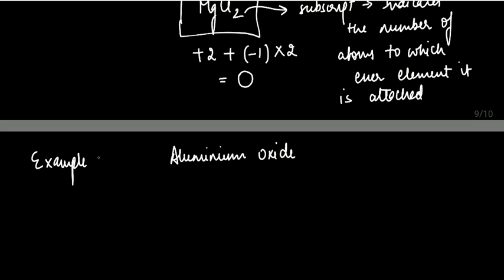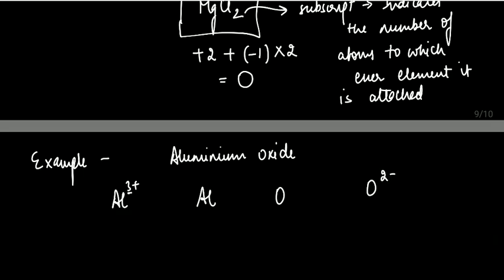Aluminium oxide. So aluminium oxide, the first thing that comes to our brain is the aluminium symbol Al. Oxide, definitely it has to be O. Now, if you go back to the chart which I shared in the previous video, aluminium carries a 3 plus charge. This is how I wrote aluminium, and oxide is O2 minus.